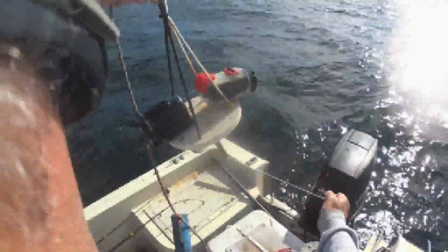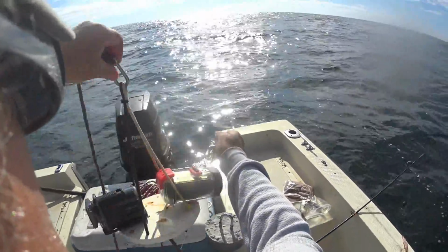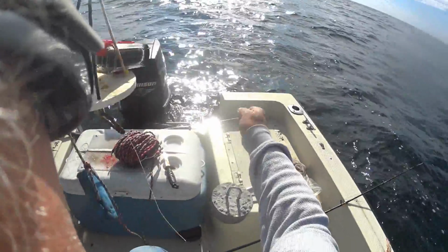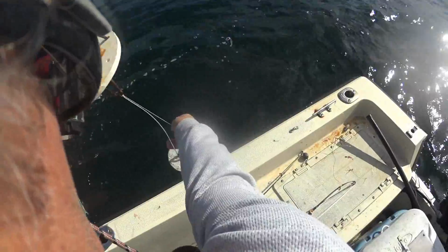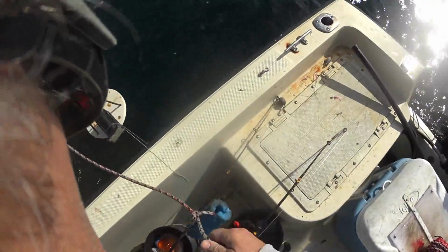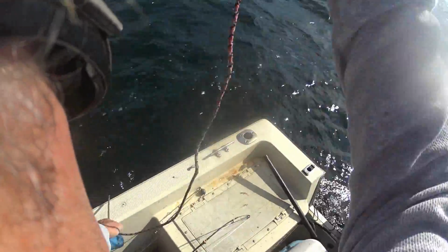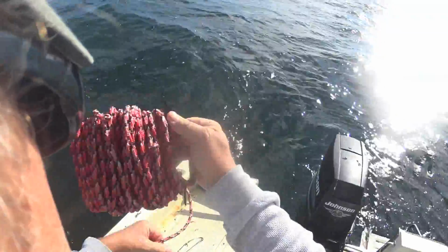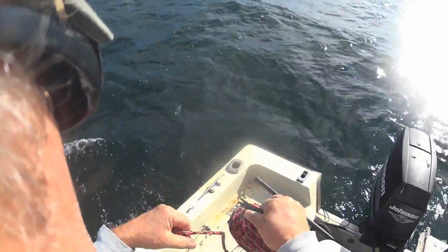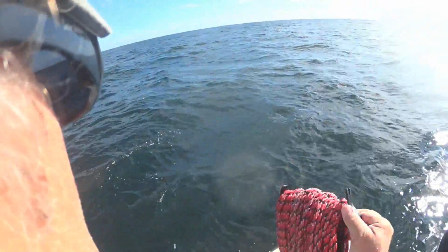All right, boys and girls, that's my cams that I'm going to send down to the bottom. See how I've done this? There's my hook. There's my weight onto the bottom. Two cams going down. Let's hope a shark doesn't get it and bite this line in half. We've had some sharks bite our sinkers today, and we've lost all of our rig because the sharks bite the sinkers.